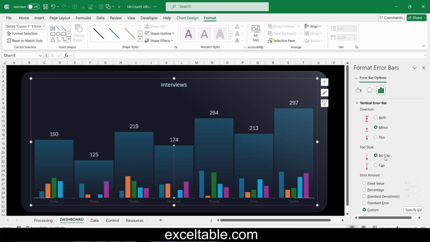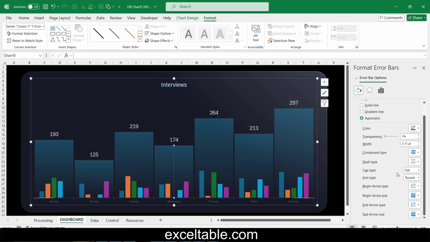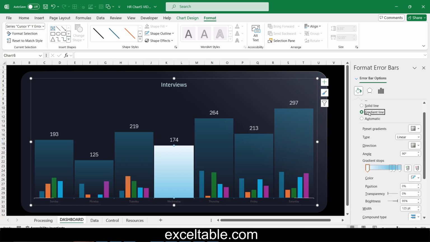It is also very important, in the Additional Parameter Settings window, Error Bar Options, in the vertical error bar section, to select the direction option Minus. Set the error bar line width to 125 points and give the cursor its own special gradient fill that will highlight the cursor against the background of the daily bars. In the cursor's gradient fill settings, the colors should also be semi-transparent to not obscure the visibility of the intraday bars of the weekly sales chart.